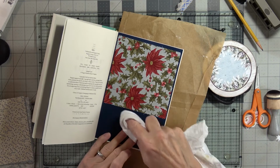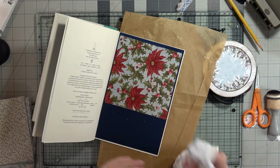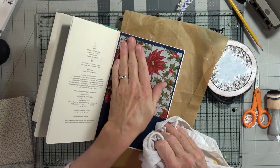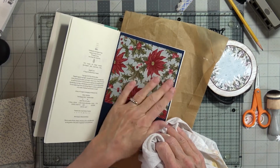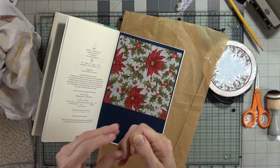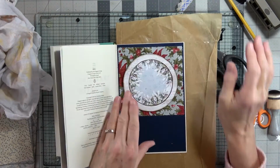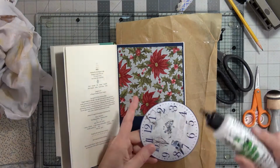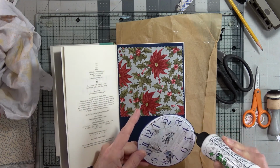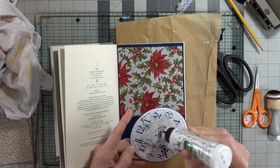Don't want to get one of those glue globs on here. Oh, no. Don't do that. Okay. We'll see if it comes up. It might. It might. Oh, there goes my phone. My phone says hello to you.